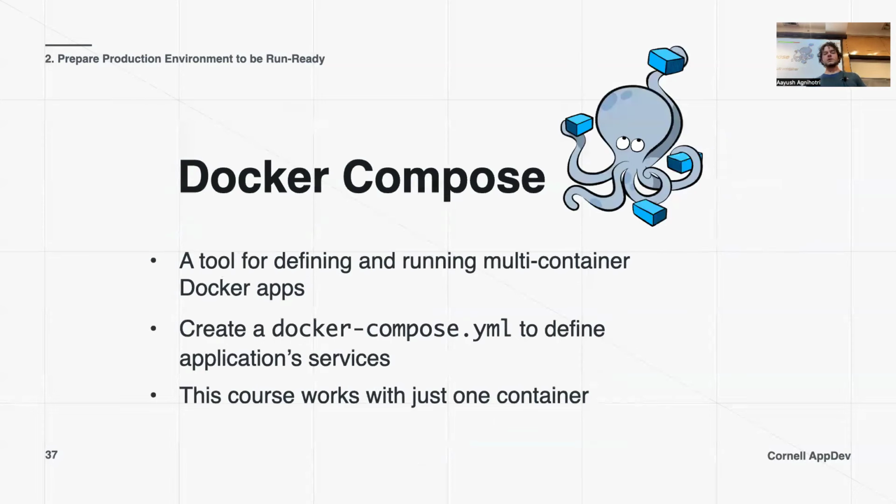Docker Compose is a tool for defining and running multi-container apps. To run Docker Compose, you need to create a Docker Compose.yaml file to define the app services. This course only works with one container at a time, but for very large apps, you sometimes have to have multiple containers. Docker Compose allows you to run multiple containers at once, which is really nice.